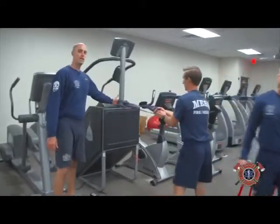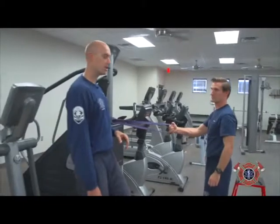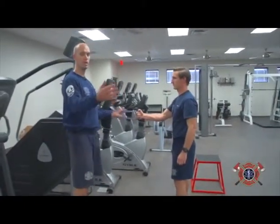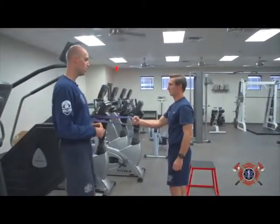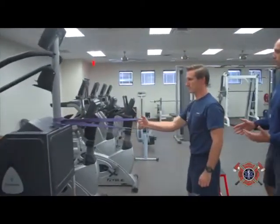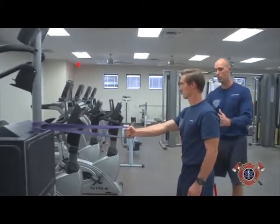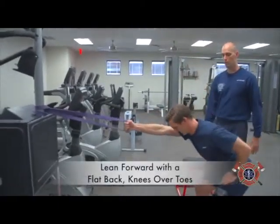Okay, so every station should have these bands. We have 3 different levels. We've got black, which is the easiest resistance. We've got purple, which is the middle, and then green, which is our most resistance possible. What we want to do is attach this to something steady, like a fire truck, a pull-up bar, something like that. And then Jason, what he's going to do is he's going to lean forward at this point.